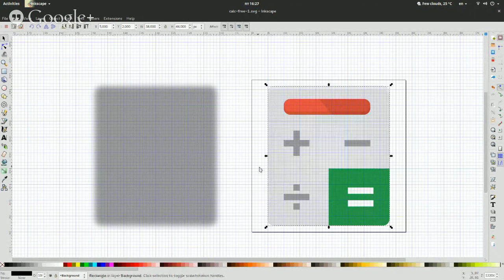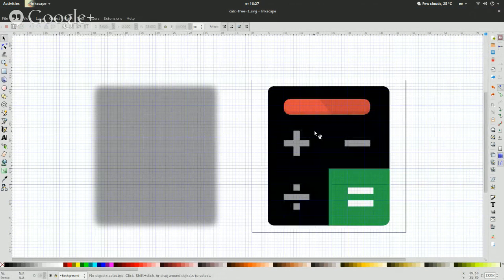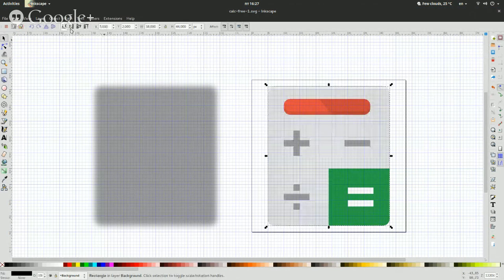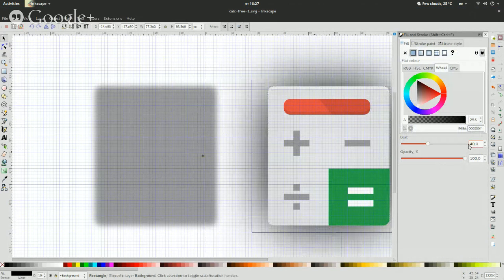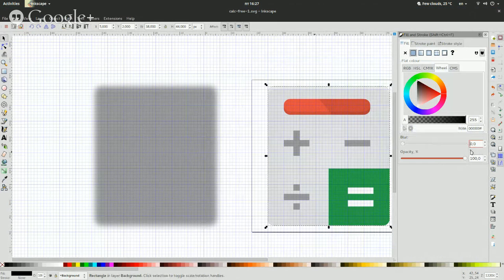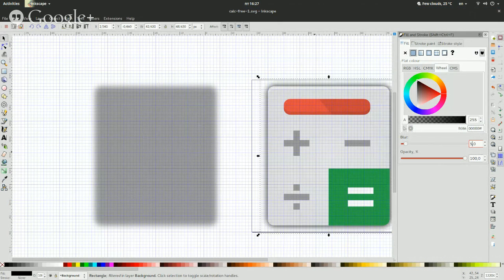It's not going to be visible now. As you can see, it's not visible, so don't unmark it, please. And then you add some blur. For example, this is going to be 100. Okay, that's a lot. That's actually going to be like 5 pixels and 100%.